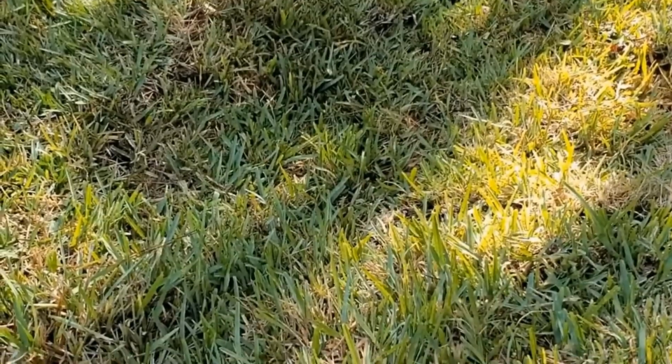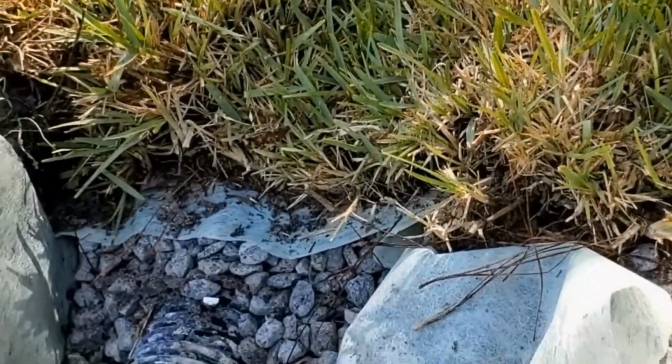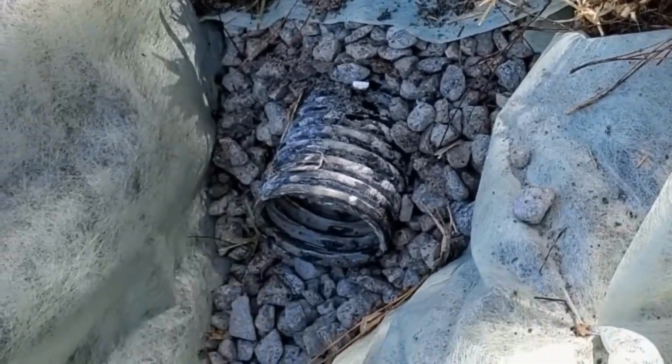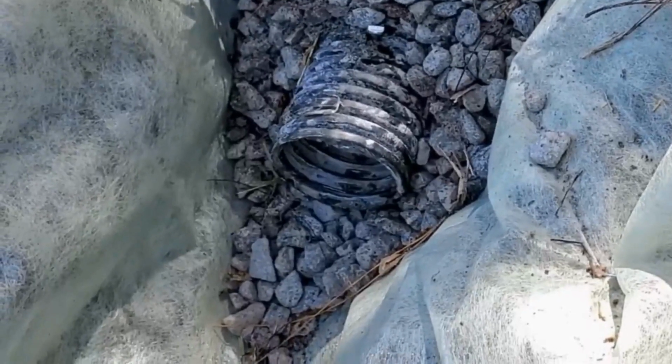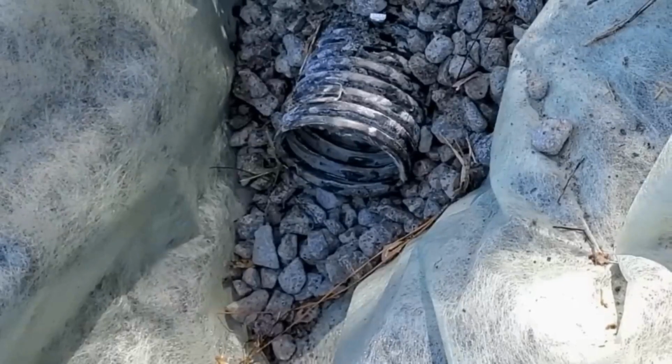Okay, so we've laid the sod back, and I left a piece of it exposed down here so you can see it. I also have a light inside that slotted corrugated pipe, so it's perforated, has slots all the way around it, and I put a light inside there. So let's go ahead and see what happens when we add the rainfall.